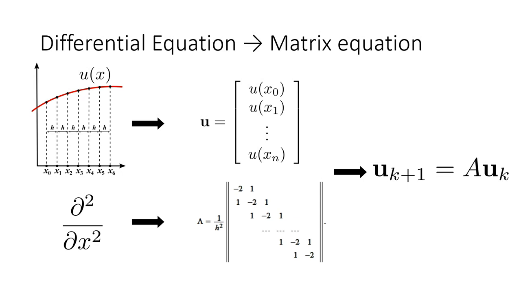Similarly, if you look down at the bottom, we've got this operation that represents a rate of change. You can actually represent that through a multiplication by a matrix, a particular matrix, mind you, but a matrix multiplication nonetheless. And so we can replace our unknown function with a vector, we can replace our rates of change with matrices, and so figuring out how the temperature should change over time can be reduced to essentially just multiplying by a matrix each time you want to figure out the future temperature. So if u_k is the temperature at time k, and we multiply by A, we get the temperature at the next point in time.